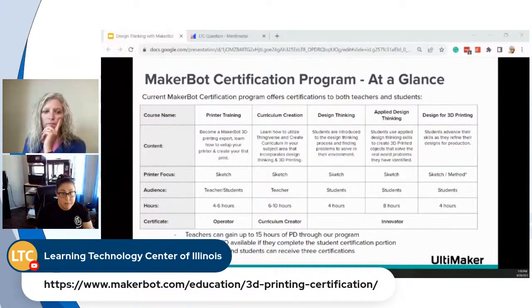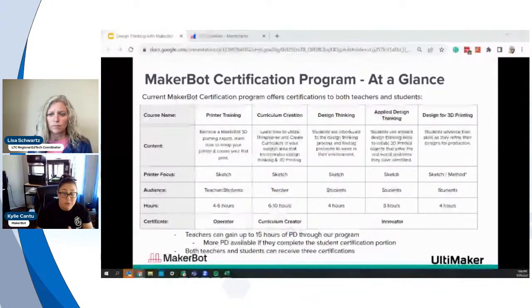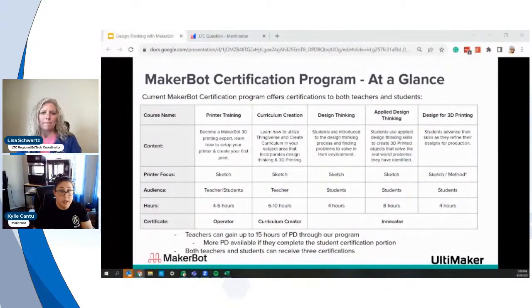So great content. It's available. Highly recommend it. Just like how Lisa has all of those modules, as the educator, you'll have access to all of these modules as well. But we do have one for students that can go through. We recommend it for grades 4 and up. This is a great way for those students that want to take that extra step into knowing more depth of design thinking. This is great content, and it's self-paced.